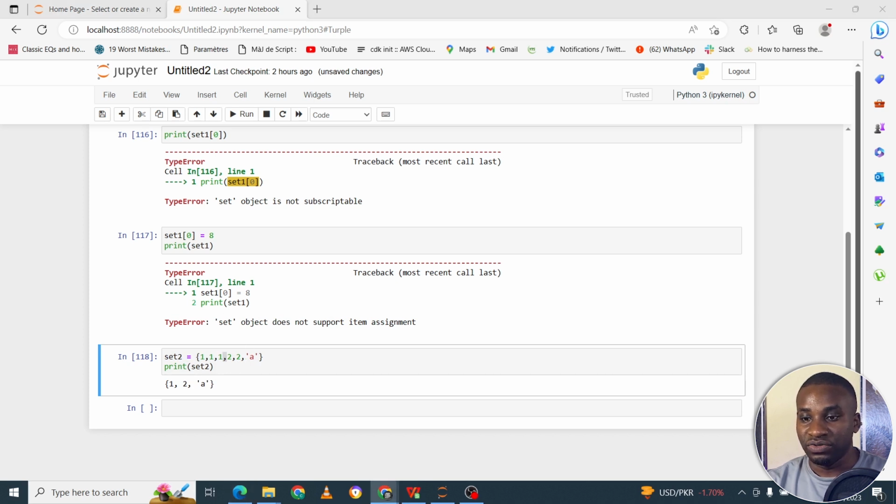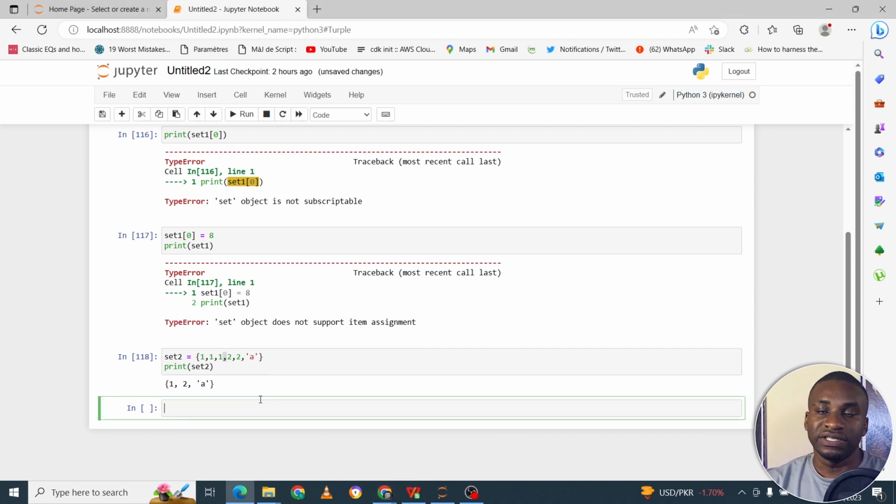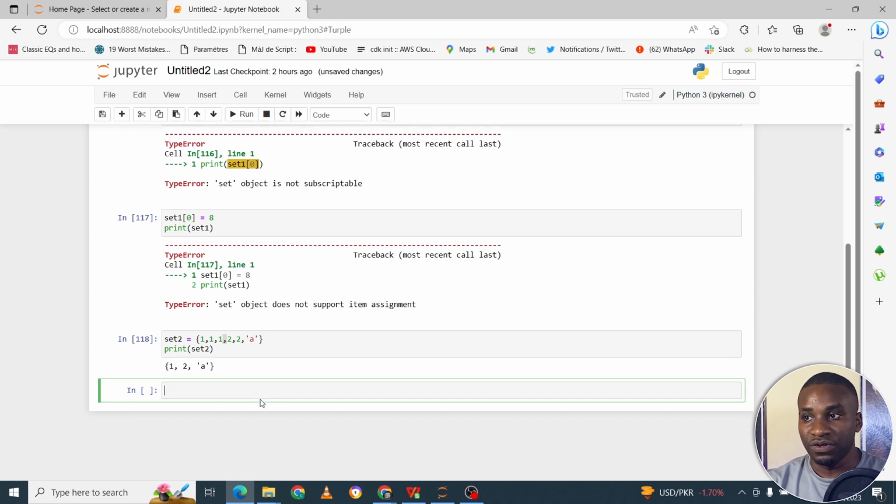These are interesting things to know, so that you have that difference, because we noticed that with lists you were able to have duplicates, with strings you were able to have duplicates, but with sets you can't have duplicates. So you know now the 3 key things here. Let's move on now to playing with sets a bit, to see things like intersections, unions, differences, because these are now the methods that are open to sets that were not open to lists or strings, like we've seen in the previous videos. So, methods specific to sets.